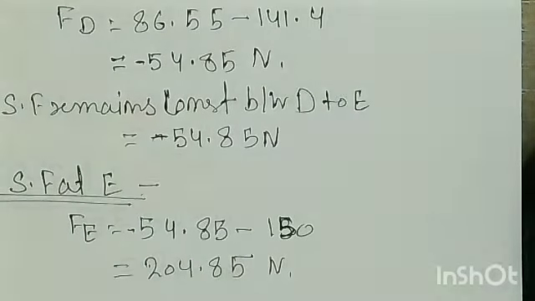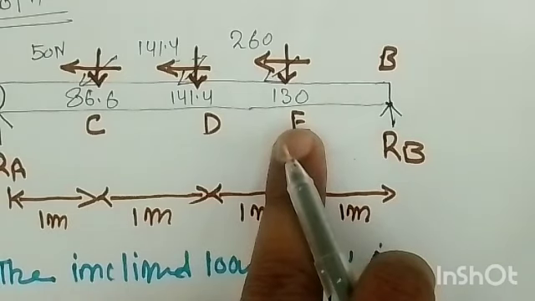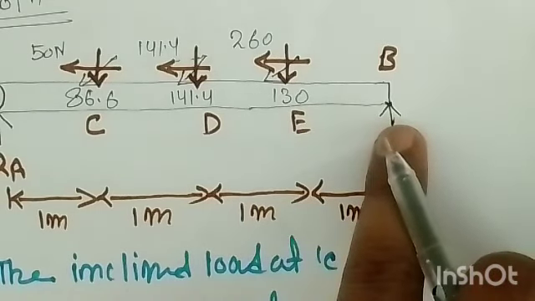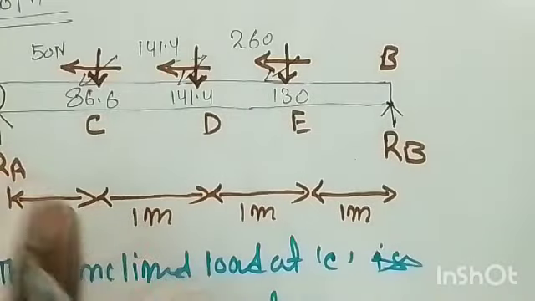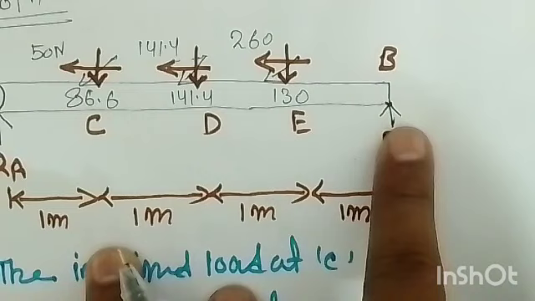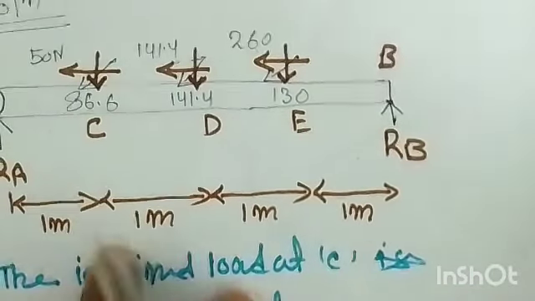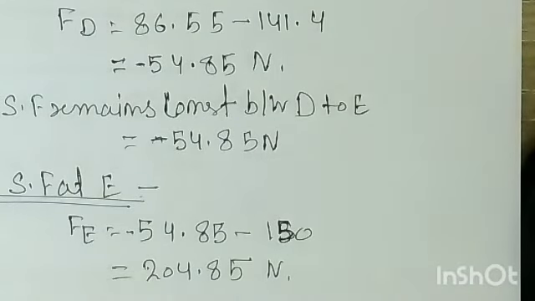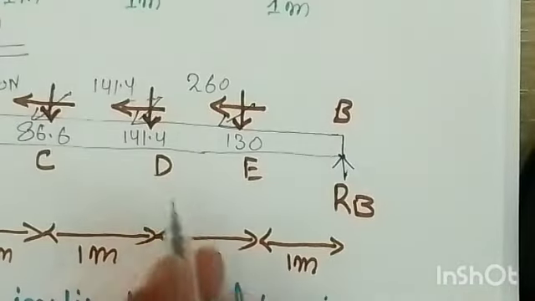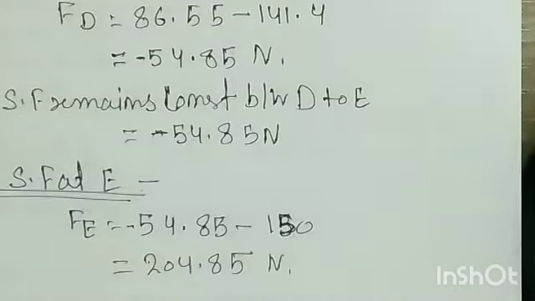If you look at that, the shear force at the end E will be the same as the reaction. Why? Because you can see in the beam that the shear force at E we got is 204.85 and the reaction value at B is also the same. It means this and this value should be the same, because there are no other forces, so this force should remain constant till here. When you move to this side, the shear force will be 0 because there is no load and no beam section there. So make a correction, there is a little mistake: this is not 130, this is 150, right? Okay, so the shear force at E we got is 204.85.